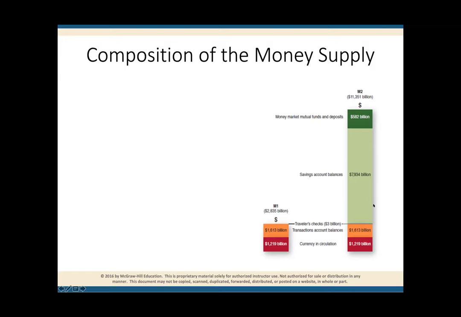But look at the total composition of money. We have about $11 billion in money in the economy. And out of these, about $8 billion in the savings accounts. And about other $582 billion is money that we have invested in other types of investments, such as money market accounts, mutual funds, and things like that. Okay. So again, when we follow money in the economy from an economist's point of view, we are concerned about M1. Why M1? Because this is the money that we use to make transactions.